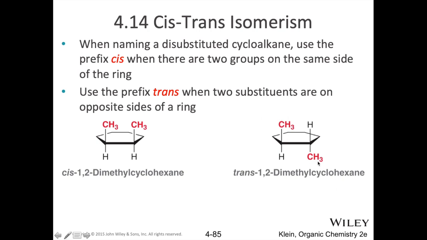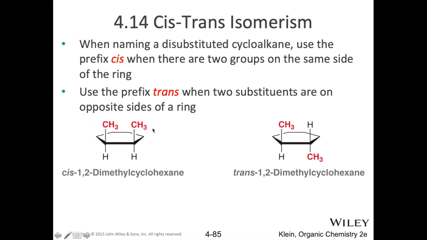Okay, so everyone see the difference there? If you imagine that this ring is kind of creating a border going this way, our methyl groups are both on the same side here, and that's where that cis designation comes in. Here they're on opposite sides, that's where that trans designation goes in. Now you can only use cis and trans when you have two substituents that are the same type of substituent here. So in this case we could use this because they're two methyl groups, right?